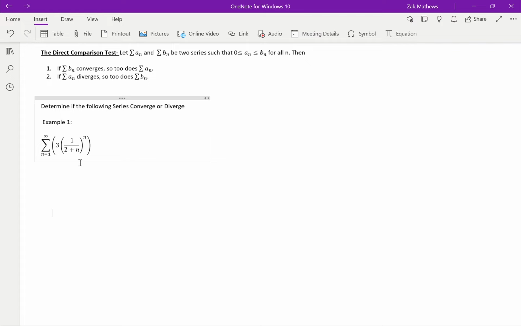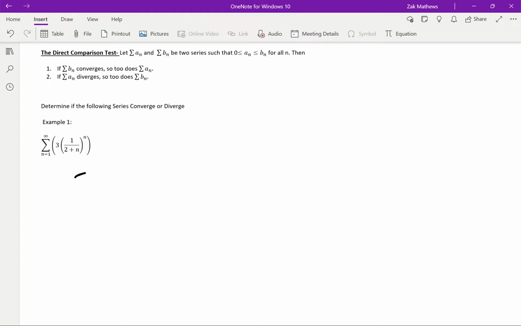And the other thing I'll say is a lot of times they can be used interchangeably with the integral comparison test, and that should make sense because if we had a direct and limit comparison for integrals, well, if we apply an integral test to a series, then we still have a direct and limit comparison test. Now, the challenge there is just sometimes we don't want to do the integral. So in this case, though, I'm going to apply the direct comparison test to get practice with that. So like I was saying, if we had 3 times 1 over 2 to the n, that would be a series that is the geometric series.